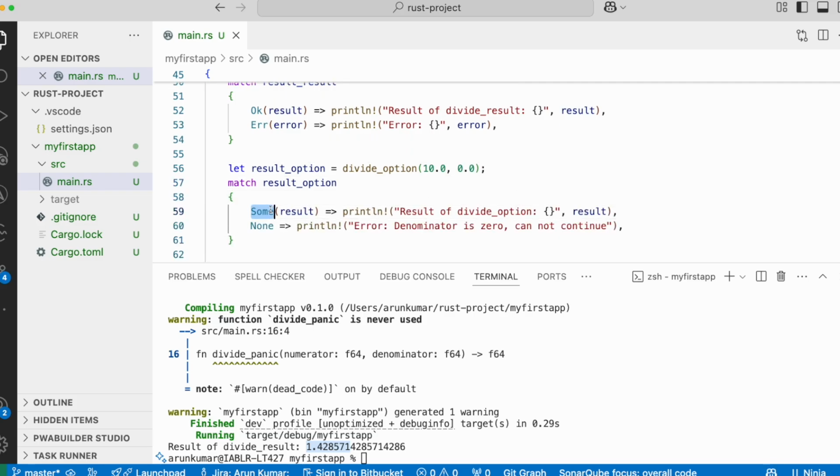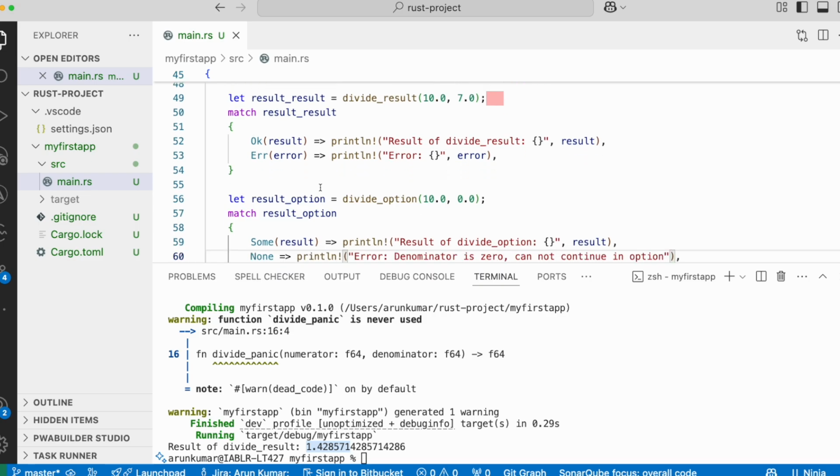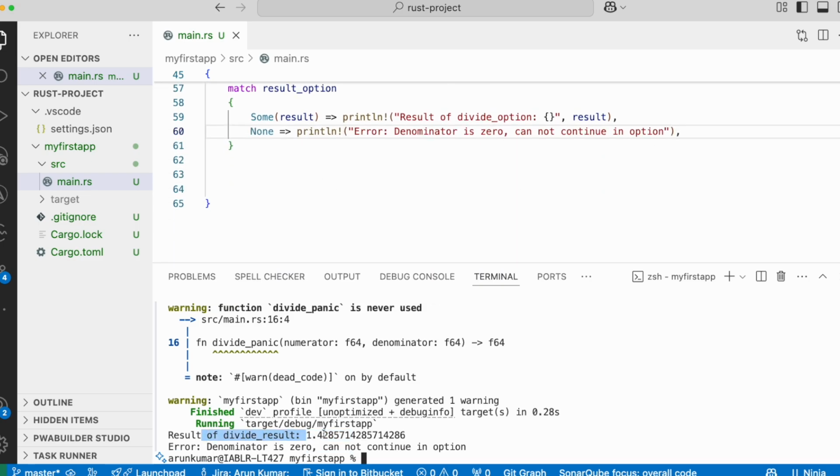If it is Some, then we will print the result. Otherwise we will print the error. So we are going to check: if it is None, denominator is 0, cannot continue in option. Check this out. Result of divide_result is this. This is our first one, and this is the option one, cannot continue in option.